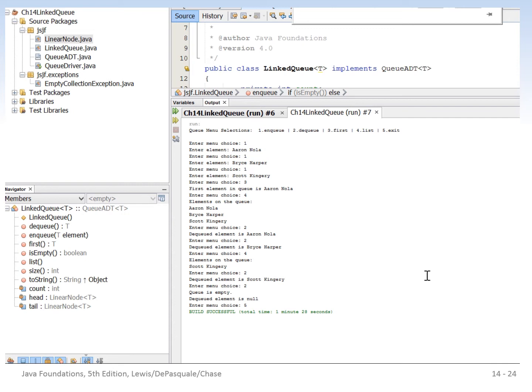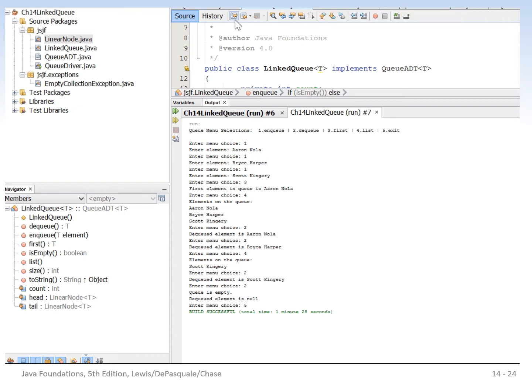You're going to take the files from the author, which need a little bit of work, and pull this all together to implement this linked queue system that allows you to enter full names, first and last, and store them in a queue. So let's take a look real quick.